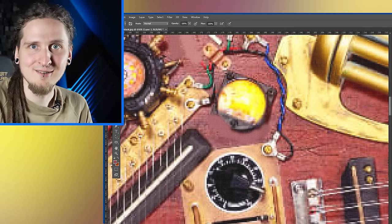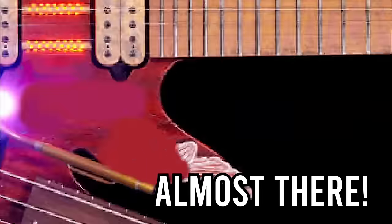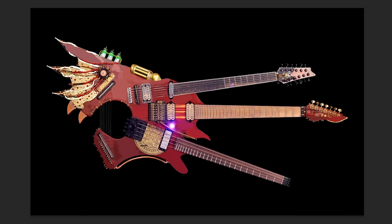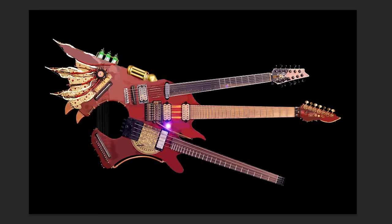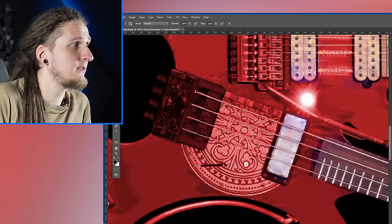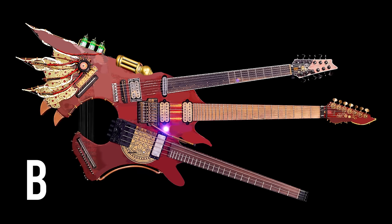I feel kind of bad for doing this because so much love and attention to detail went into this guitar. There are so many details on the headstock as well. 20 minutes later... I spent way too much time on this one already. This is the original Hydra design and this is what I did. Since a lot of people keep saying there's way too much going on, I was excited to try out how it would look with a bit less going on. Some comments said there's too much going on color-wise, so let's see how it looks in just red — yeah, it looks kind of cool in red, or also in blue actually.